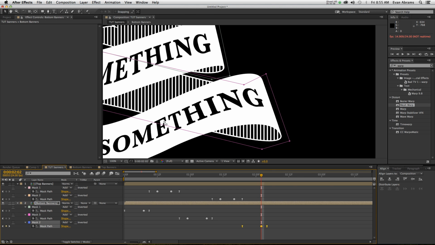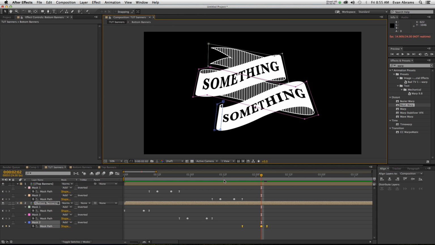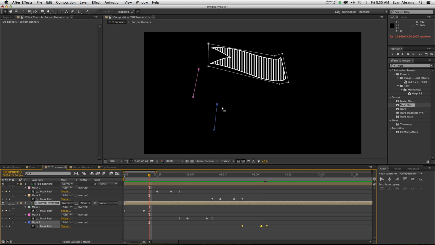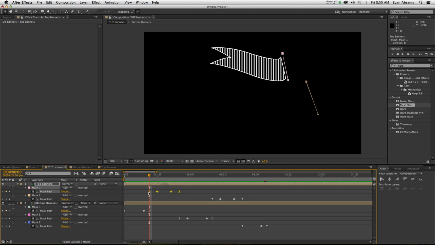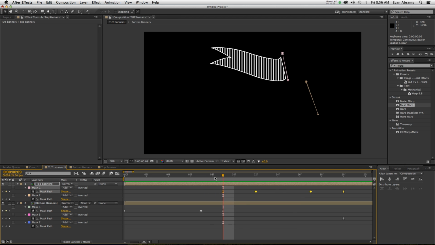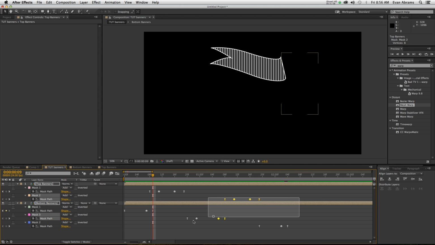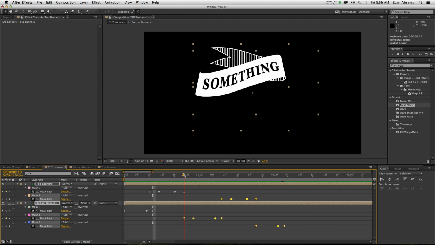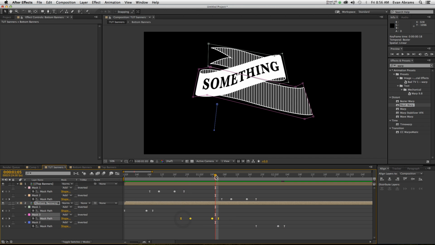Seems okay. I mean, it's not the greatest thing that I've ever seen, but one of the things you can do to kind of make this a little bit better is overlap these a little bit. So just observe here how there's never like a pause, so it continues going, as opposed to if it's like this where there's kind of a delay before anything starts happening. So you want to get rid of those frames of nothingness by just overlapping these slightly, just making sure that there's always something going on.